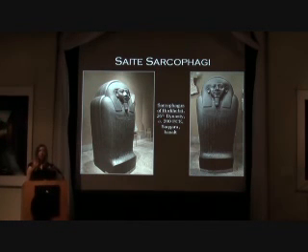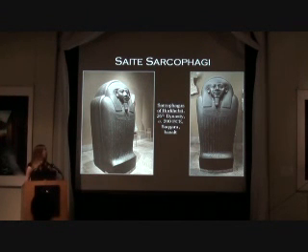Now, in the Saite period, we also see some really notable sarcophagi. For instance, here is one that shows a good example of what Saite sarcophagi would have looked like. They would have shown the face above where the face of the mummy would have been, and the faces had that slight smile on them again, and were also surrounded by a thick wig. And then there were also carvings on the front of the sarcophagi, or along the top. These would have told probably some sort of rituals or prayers to help the deceased along their way into the afterlife.